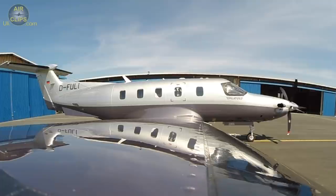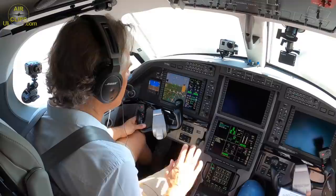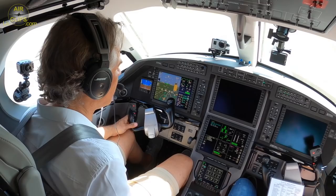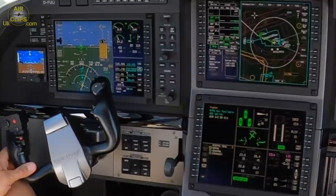Startup is approved and standby short. Oil pressure, check rising. Oil pressure is rising, check. NG 60%, checked. We actually have a FADEC system on the new PC-12, so normally I have to do a lot of supervision. Here I don't, I just have to see if the ITT, the internal turbine temperature, goes too high. I have to switch off momentarily, but otherwise I just have to push one button and sit and watch. That's what they say here, ITT monitor. NG stable above 50%, checked. Engine instruments stable in green range, checked.